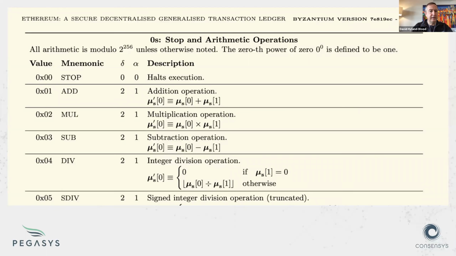The description of each opcode goes through. You'll see that STOP doesn't take anything off the stack, doesn't take any input. It just halts the execution. ADD, which Peter's already shown you in a previous slide, takes 2 items off the stack, item 0 and stack item 1, adds them together, then pushes the result back onto the stack. Opcode 2, MUL, for multiply, does exactly the same thing as ADD, except the computation is to multiply things together instead of add.